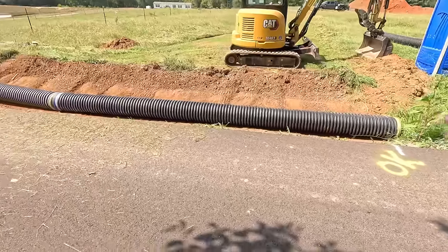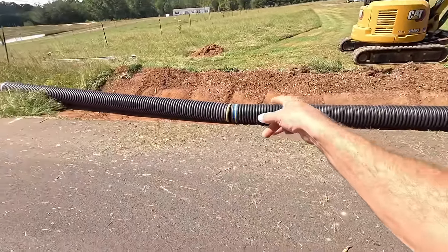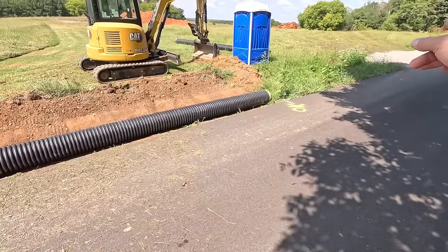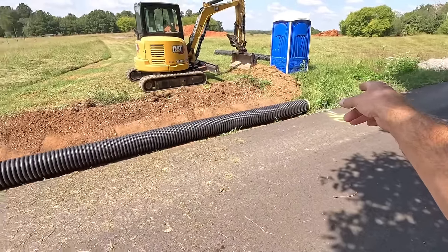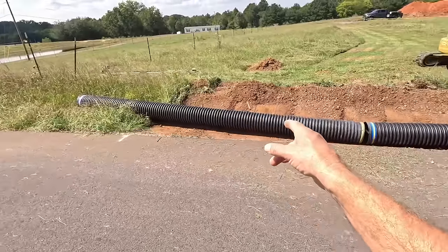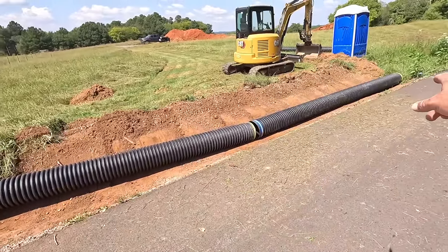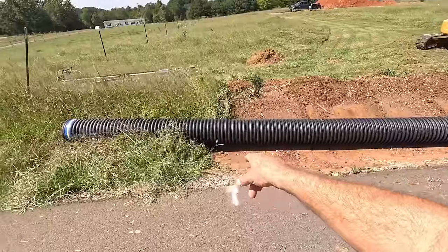There we go. We got the ditch dug out, got the pipe in it, and that's why I went with a 12 inch pipe instead of an 18. There is very little water that would ever get in this ditch and come down this pipe. One reason I went with 12. The other reason I went with 12 is because of the shallowness of that ditch. I didn't want to go any deeper than that because I don't know how deep that communication line is.